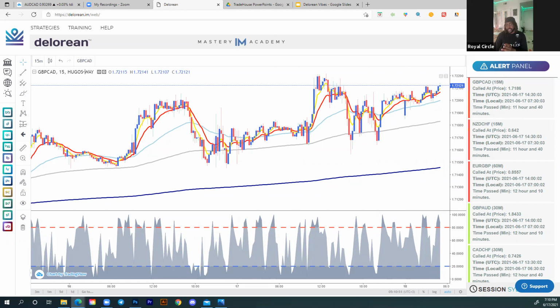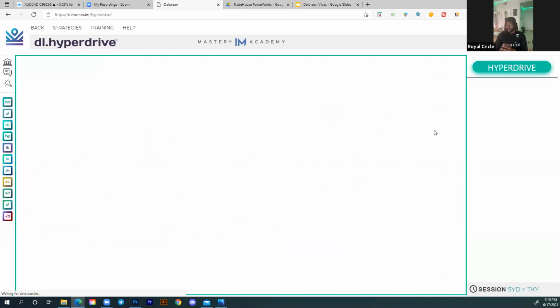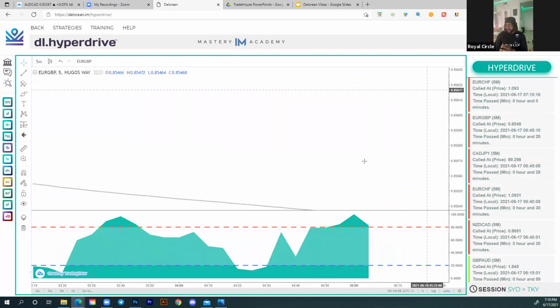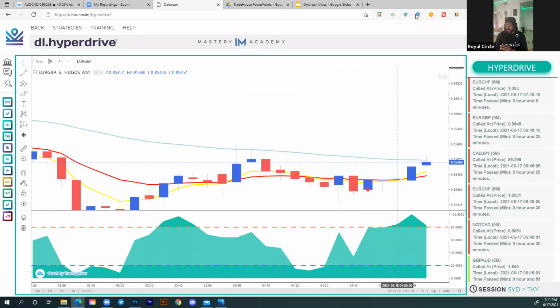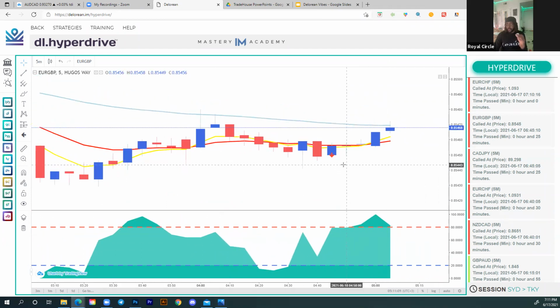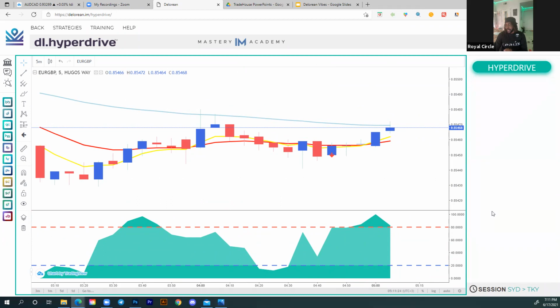So we're gonna go through it, if I can find an example. This one was a decent example when I called it out. When you look at this picture, you see an arrow. You will get a red arrow for a sell. You will get a blue arrow for a buy. It's color coordinated here. If you see a red bar next to the alert panel, that means they called out a sell. If you see a green bar next to the alert panel, that means they called out a buy.